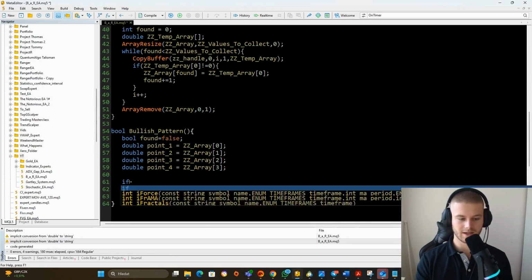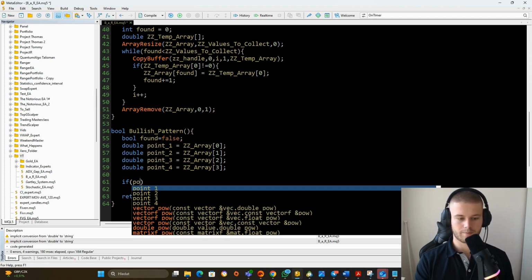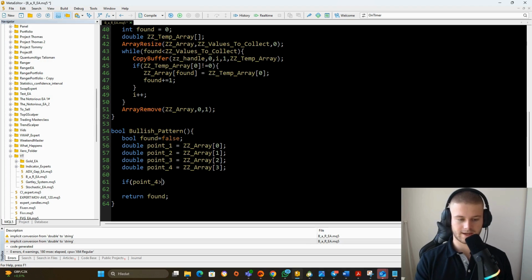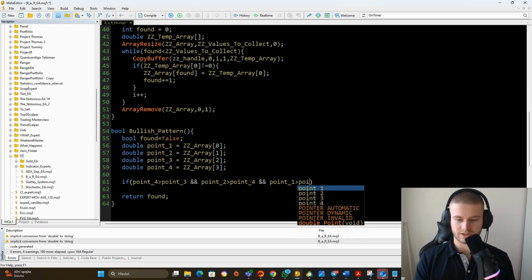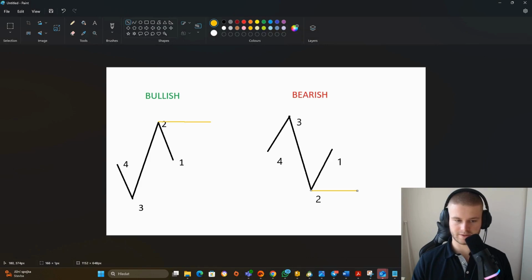So if point 4 is higher than point 3 and point 2 is higher than point 4 and point 1, for now, let's just do is higher than point 3. So if this is true, then basically we have this pattern.